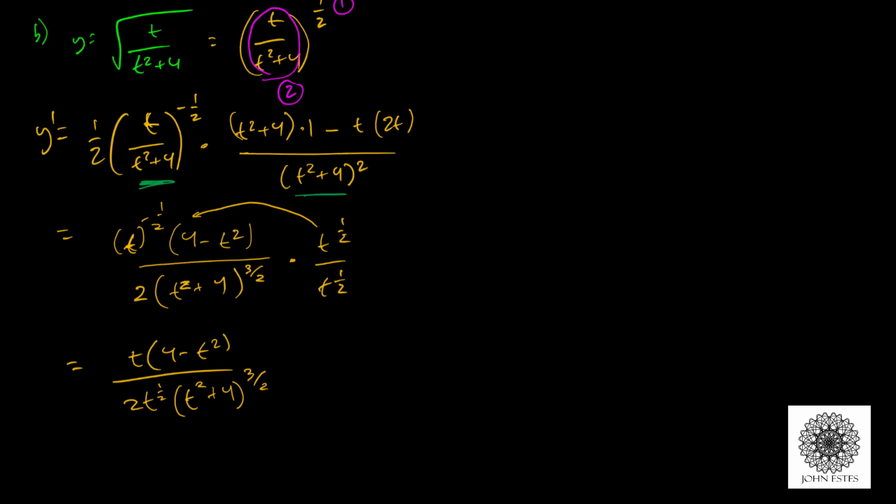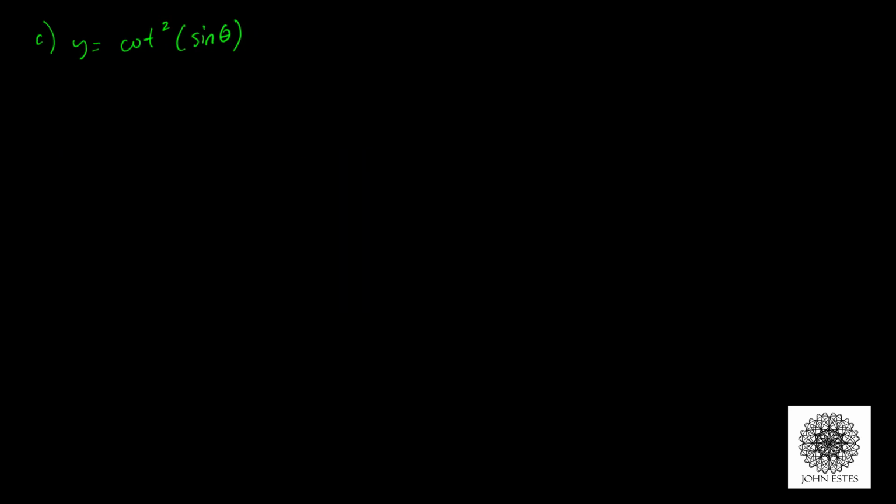Alright, let's look at one more. Okay, this time we have y equals cotangent squared of sine theta. So when I'm applying chain rule here, we have to identify our parts, and sometimes with trig functions it's easier to think of these. For example, this one is cotangent of sine theta quantity squared. That's what the exponent 2 means here.